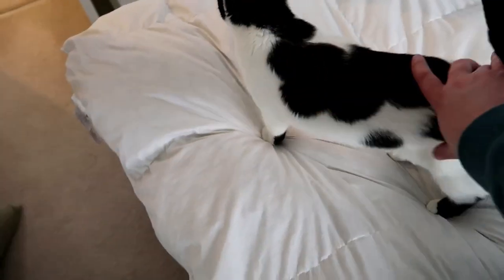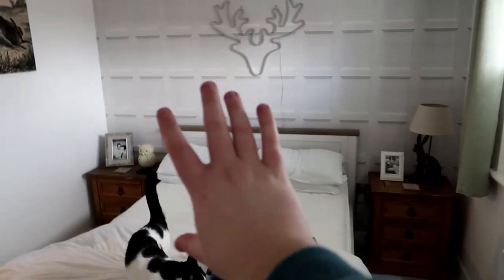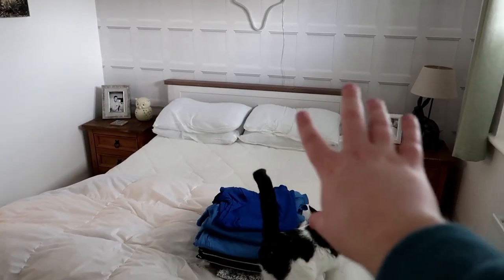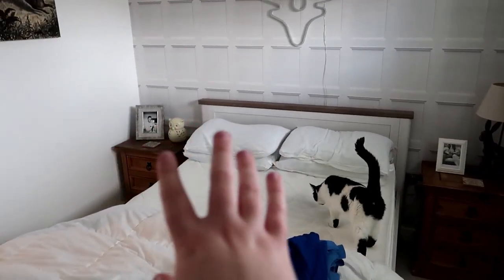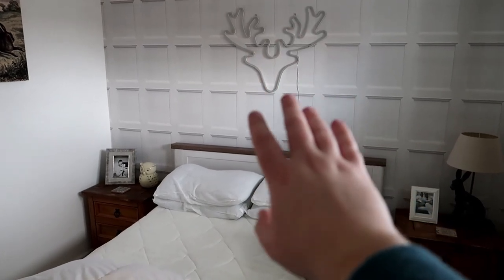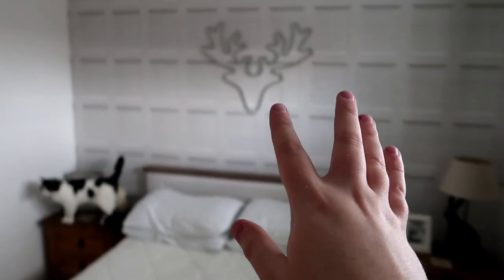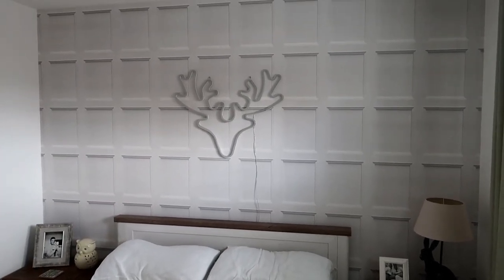We are going to be changing this part of the room up quite a bit. That will be gone. That may be gone. We'll see. You will see why we're taking these parts away. This will be gone. As much as I love this, and you know the story behind it, you've seen the house tour vlog, so it is very special to me, but I've got something else that I think will look a lot better when we make these changes.